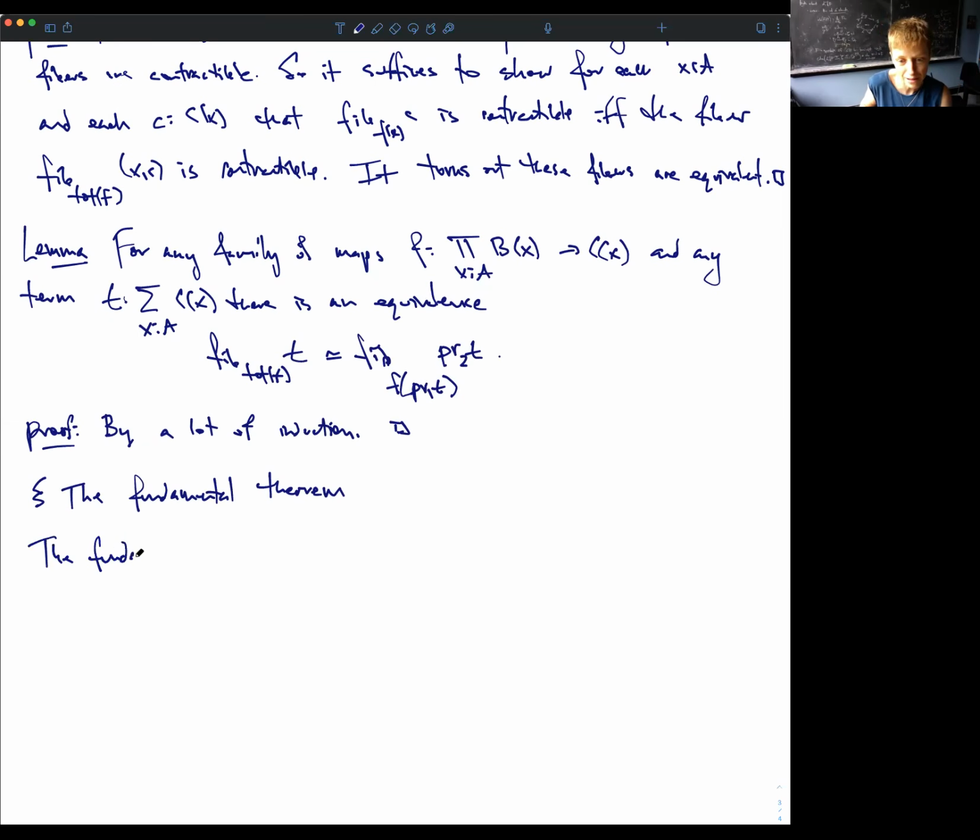So the fundamental theorem characterizes one-sided identity types. And what I mean by one-sided identity types as opposed to two-sided is the following.